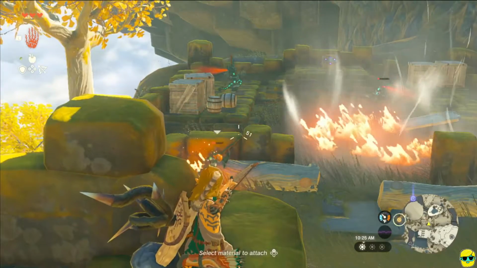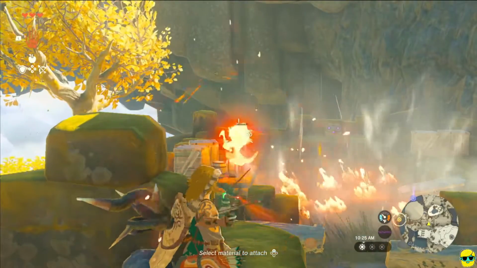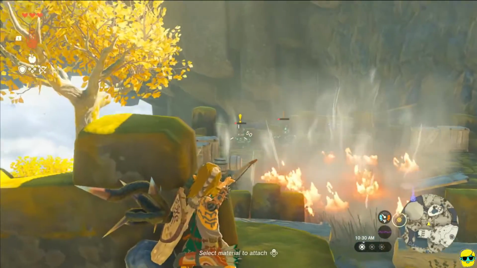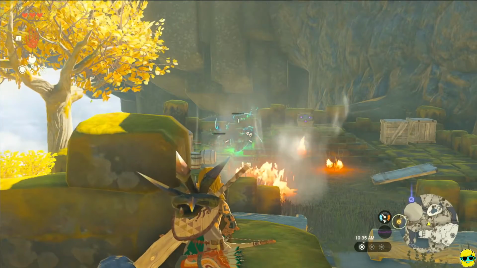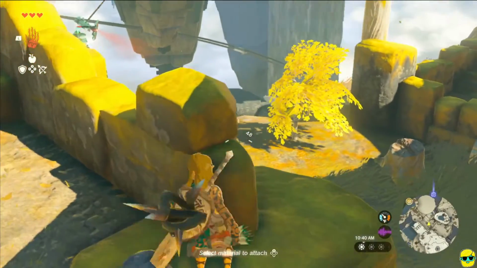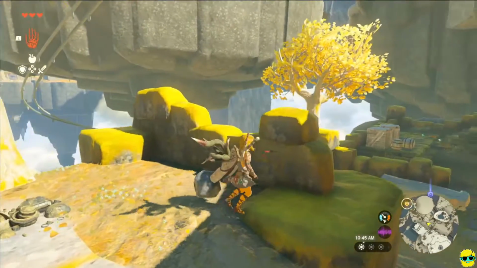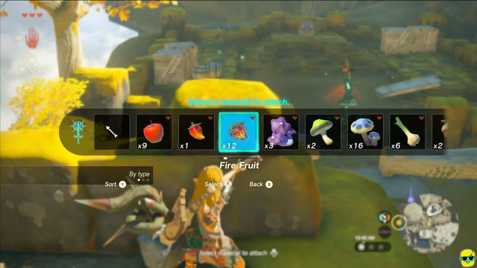That guy didn't see us. And this guy over here... Oh, you know what? They actually didn't die. I lied about that. Now there's two gone. The other guy is here. You can see his health. And I'm going to go back to the fire fruit.